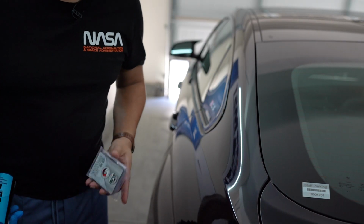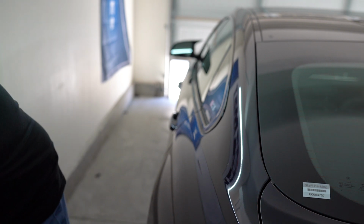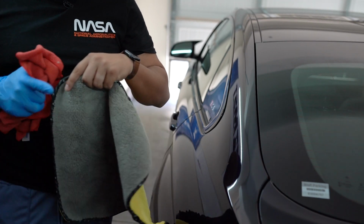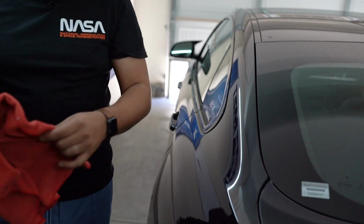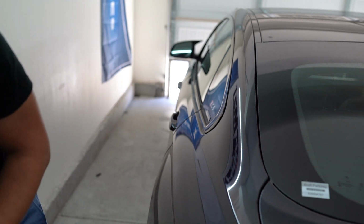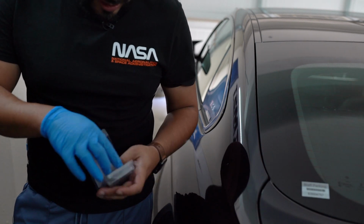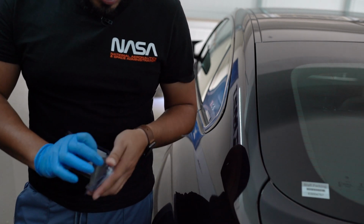All right, so for this video, with the clay bar, we got the lube, and we got a couple of towels. I prefer this microfiber towel right here that's really plush. And then this one over here for the clay bar residue, right? So first things first, I'm gonna get this clay bar out. It's packaged up pretty well.